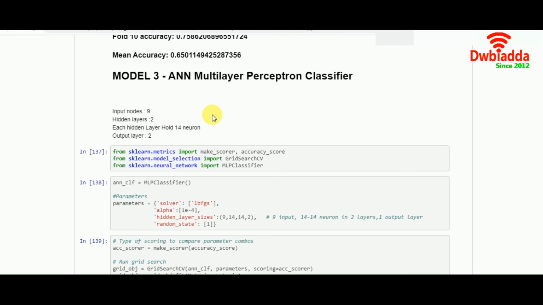As we can see in the dimensions, the input nodes are 9. The number of input nodes depends on how many features you provide to the neural network. Hidden layers are 2, and each hidden layer contains 14 neurons, followed by the number of output layers. The output layers are defined in the classifier by how many outputs the user needs. For example, if it's 1 0, or binary, it usually is 2 output layers.